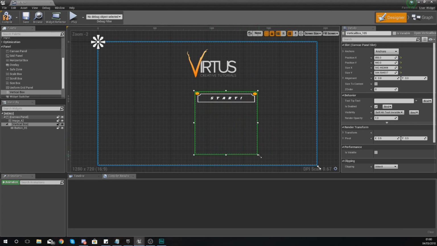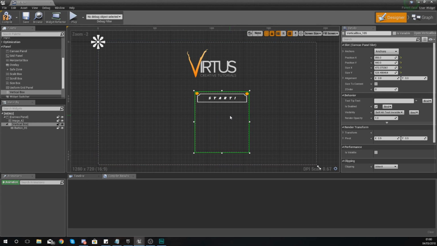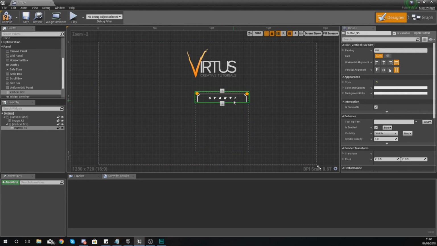Now, by default, with this vertical box, you're going to notice all of the elements, including our button, are going to scale with it. And that's not necessarily what you're going to want to have. So we're going to select our button here and show you how to change some of those behaviors. If we select our button, you can see over in the top right hand corner within the details panel, we have got horizontal alignment and we've got vertical alignment. These are pretty much self-explanatory. You've got left align, center align, right align, and you've also got fill. The fill is going to stretch it to the size of the box, and that's not necessarily what we want. Instead, we just want to center it within our box just like that, and it's going to keep the size that we put in there before.